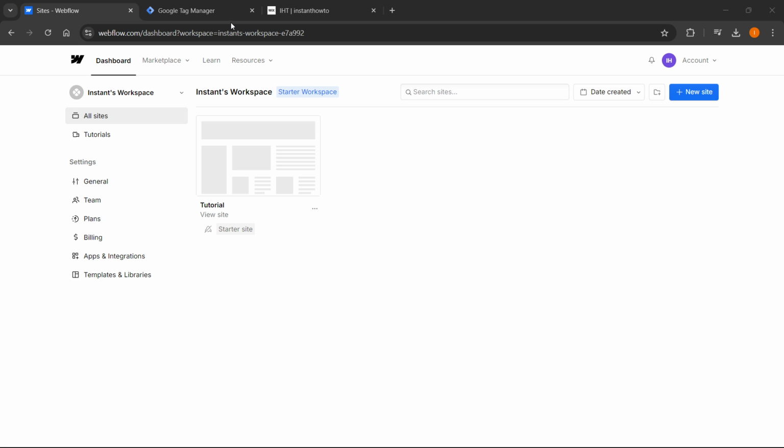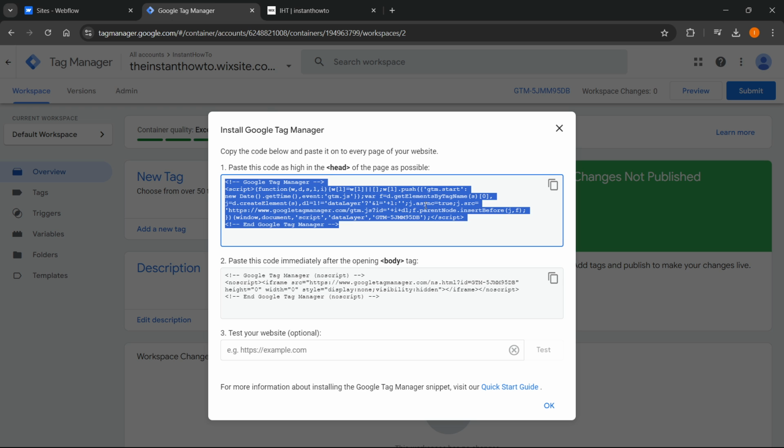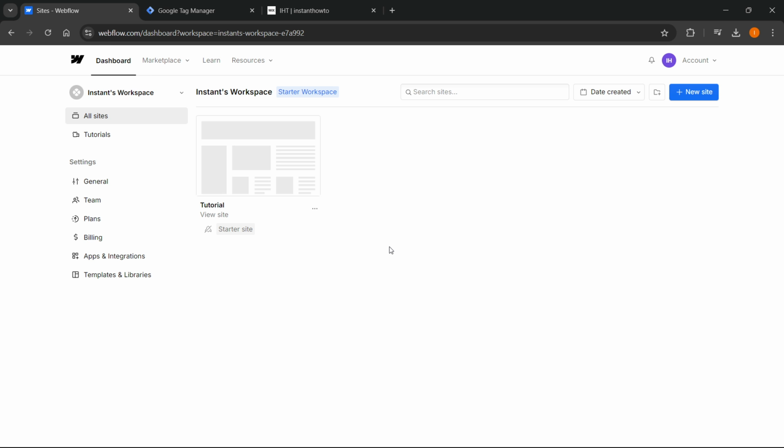So there's one more thing though. If you want to do it in another, as I said, in another website builder, what you have to do is essentially copy this and just Google how to do it. So how to basically paste code into head of that page on that web builder, and yeah, they'll show you how to do it, and that's basically it.